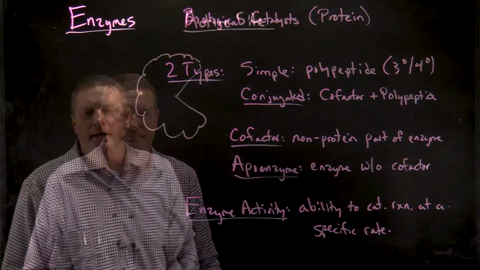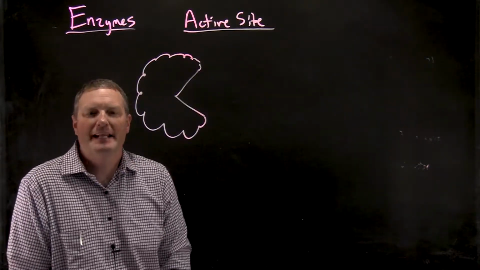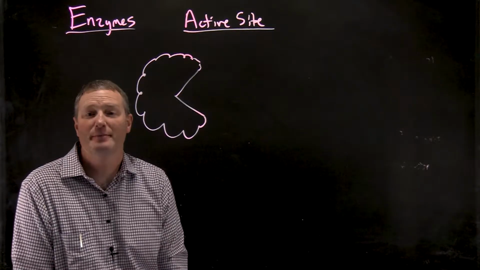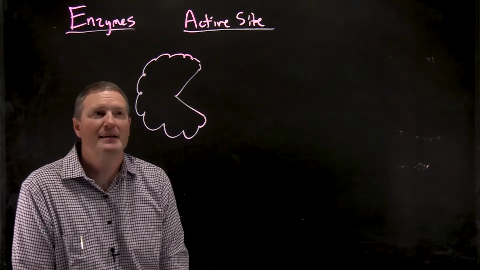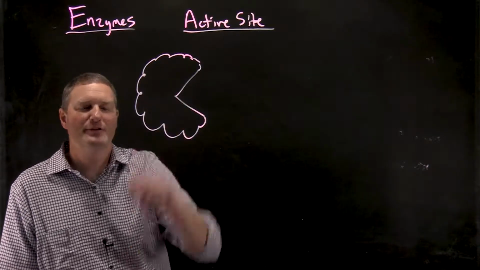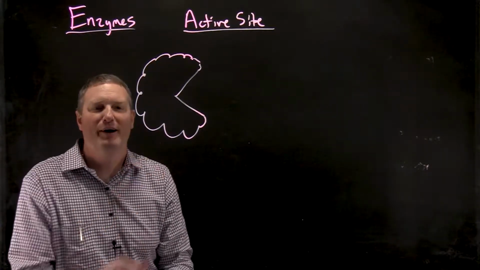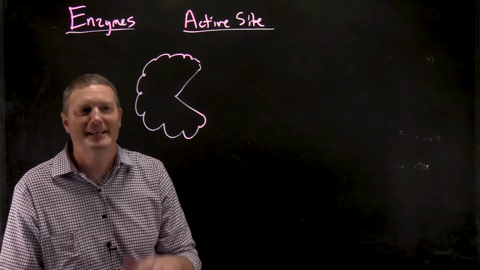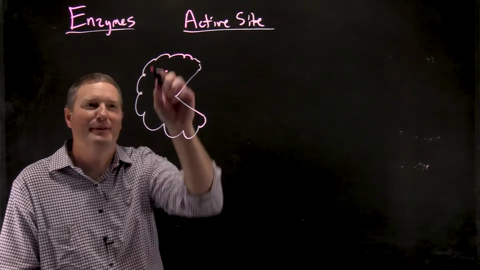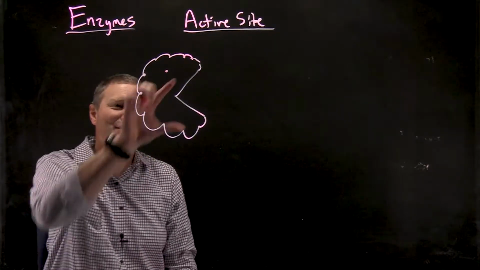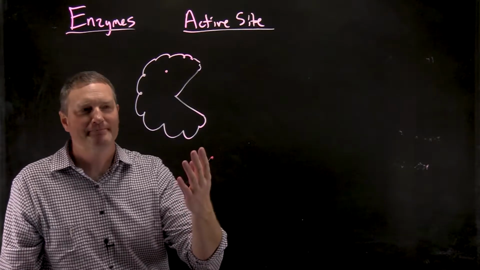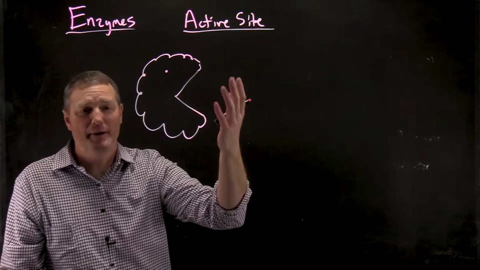reaction. So in our discussion of enzymes, I need to first talk about the part of a protein catalyst that is actually going to be doing the catalysis. That's often referred to as what's called the active site. Now, I've drawn here sort of a schematic protein. It might remind you of a famous video game from back when I was a kid, Pac-Man, if I put a little eyeball there. This is actually Miss Pac-Man, if you put a little bow on there. Anyway, this looks kind of like a mouth, right? So the active site of a protein is where a substrate could bind.